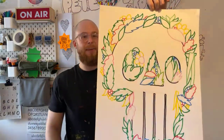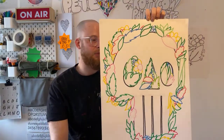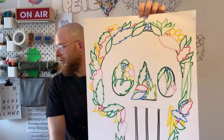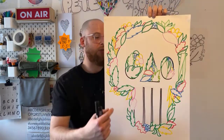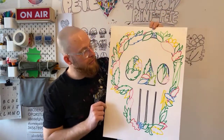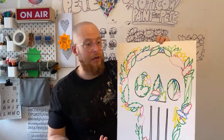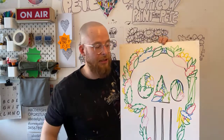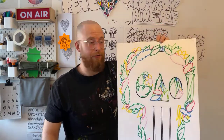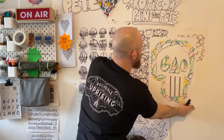So again, something a bit different for me. I really enjoy doing it, as well as I really like the end result. I'm probably going to do a few more of these. So this is my Floral Skull. So what we did was draw a pencil line skull, some very, very rough flowers, and then kind of went over those in a couple of different colours, give it a real springtime feeling. Once all of that Posca is dry, I'll rub it out, we'll have another look. I might even colour in some of the leaves just to give them a bit more form. We'll see where that goes for the gallery on Friday. There we are. Okay, so while he's drying, he can go there just for drying.